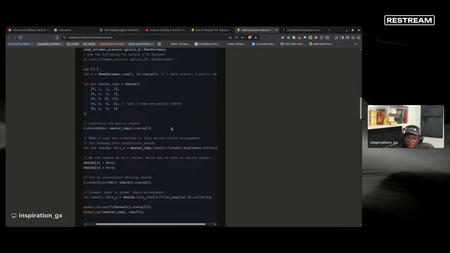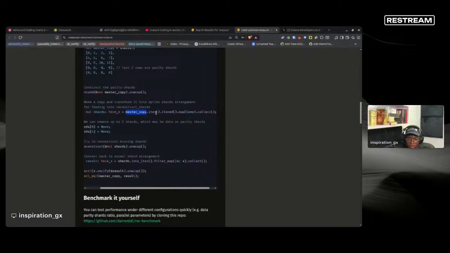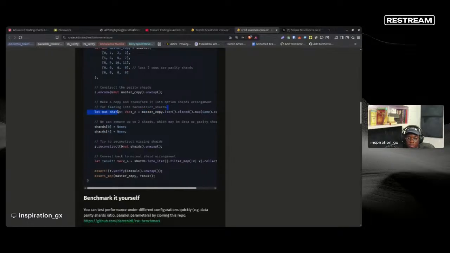I've encoded it. Now I want to make a copy and transform it into option shards. So master copy iter, clone, map, collect, just copying these shards and transforming them into an option shards arrangement.